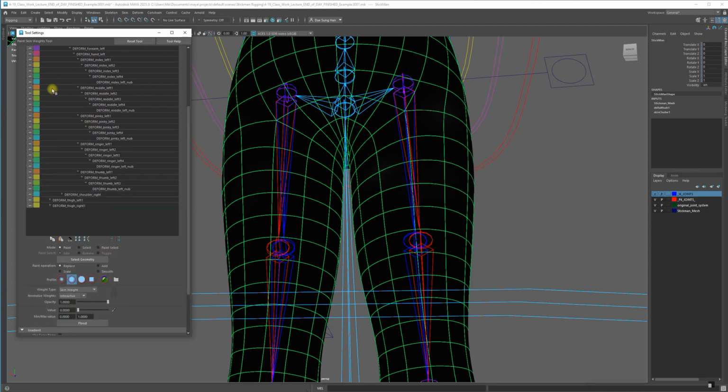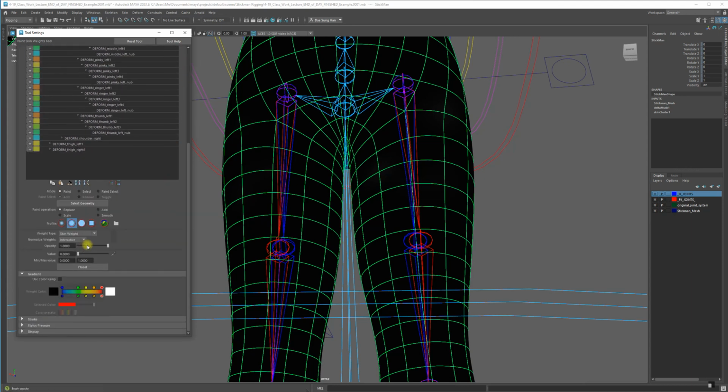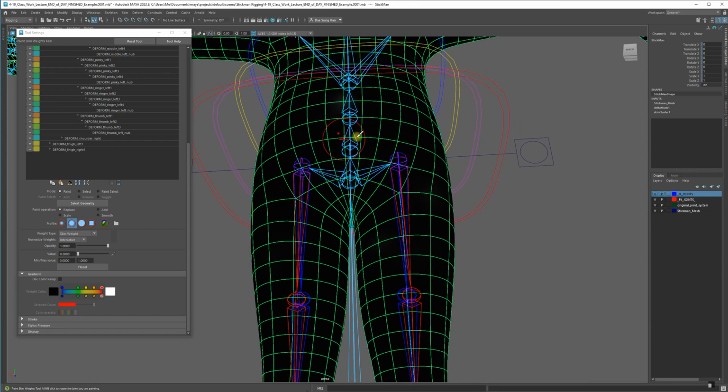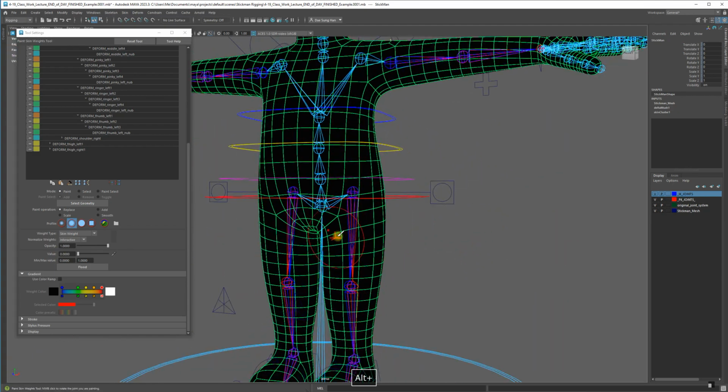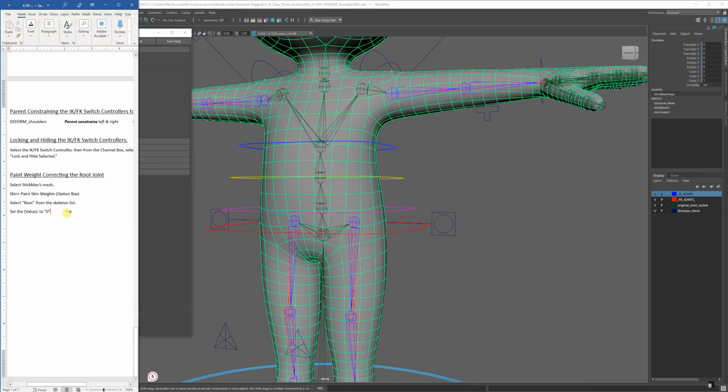You select the root, only the root. You set the value to 0, and you start painting. You press B as in Bob to scale the brush in and out, and left click drag to scale the size. Like I said, set this to 0, and it'll black out everything. And that's how you do that last part. I had to cover this. You just never know who did or did not do it.